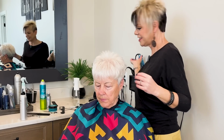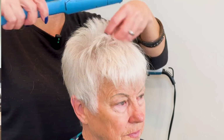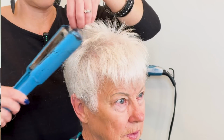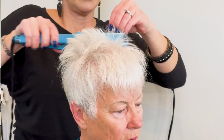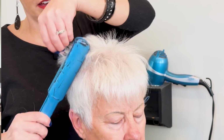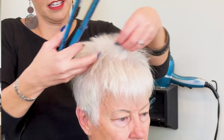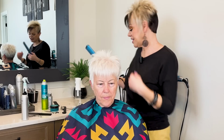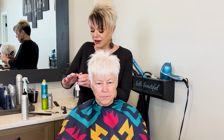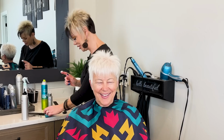All right. Then I'm just going to take this flat iron, come up through the top a tiny bit. Her hair has such a good texture to it that she doesn't even have to come through here with a flat iron, but I like to give it just a little bit of a straighter look through this area. But if, say, she's in a hurry or something, you don't have to. Her hair goes really, see, that's another thing. Your hair dries really good.